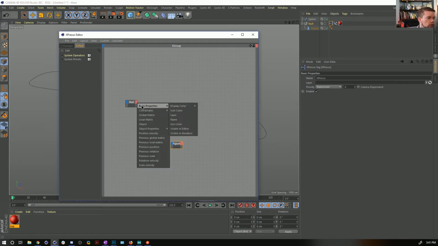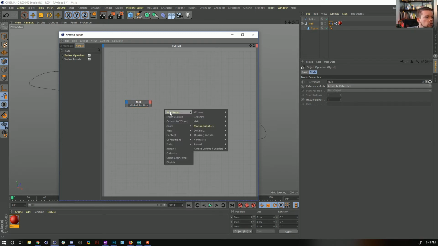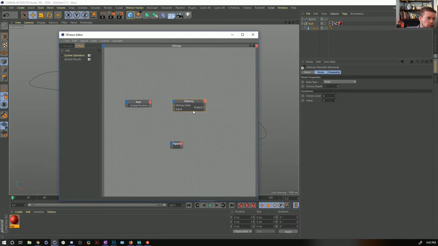So we want to get the global position out from this null. What we want to do is compare the distance traveled by it. Like how much distance has it traveled over the course of a frame? And essentially that's our velocity. So all we need to do is use the memory node. So I'm going to right click, Xpresso, General, Memory Node. And we're going to feed this into the input.